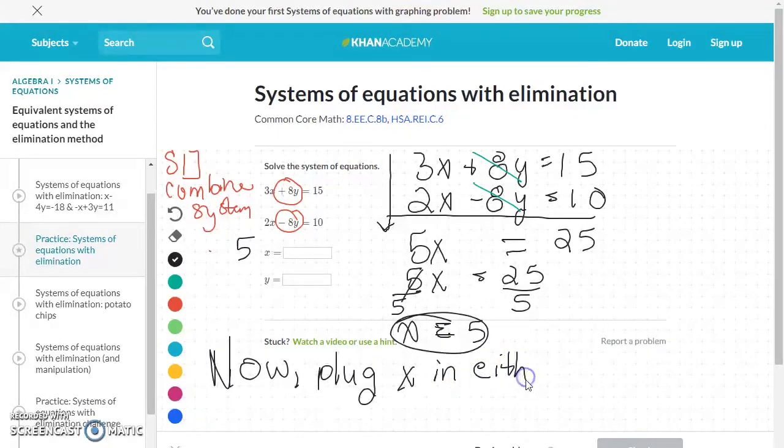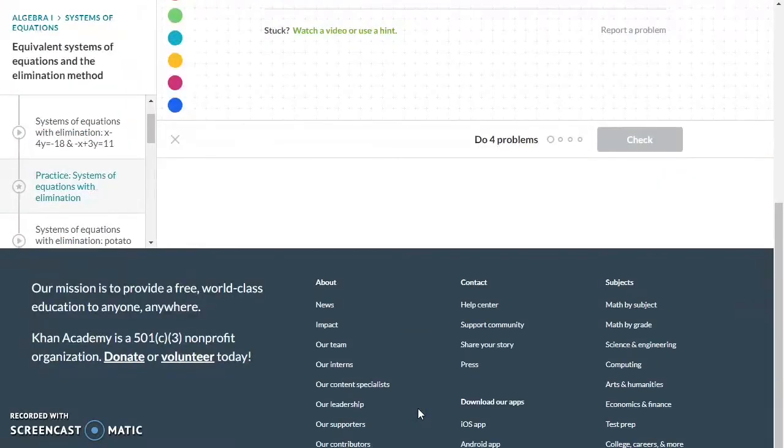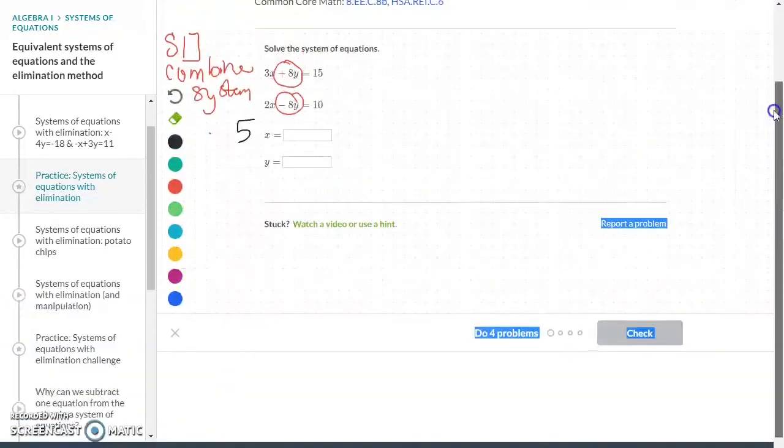Typically when you're doing these types of problems, if it says show your work, make sure you show your work, or sometimes you have to type it in. If I were you and I were taking the test, I would write it out first on my scratch paper and then type it in. That saves a lot of time, because for this type of problem, you will want to spend no more than 90 seconds on it, after you've had much practice.